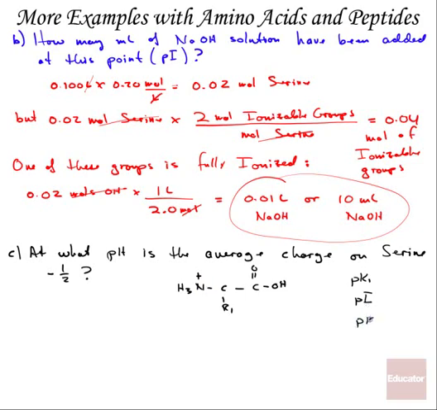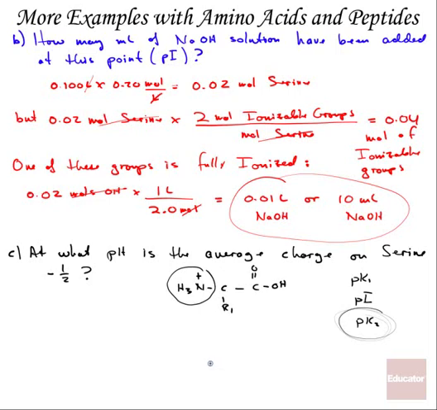Now, at the pK2, that means half of these are going to be ionized. So this side of the molecule is going to carry a charge of +1/2, and this side is already fully ionized because we've passed the pK1 mark. That is a -1 charge. So -1 plus 1/2 gives us the -1/2. So the pH at which the total serine molecule is carrying a charge of -1/2 is the pK2, the 9.15.